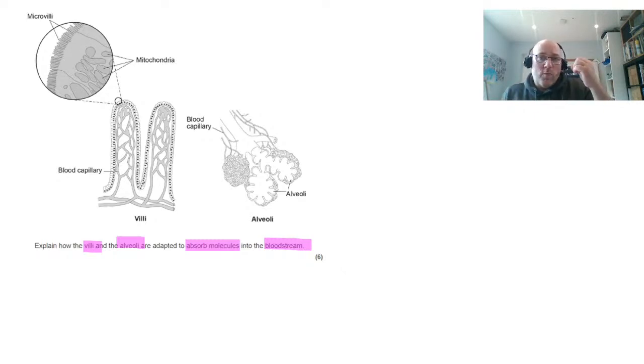So when you're practicing this, what are the 3 things that all good surfaces have? Alex has already said them there. Thin walls, single cell thick, high surface area, good blood supply. But then if you want the full 6 marks, you've got to explain each one. Why thin walls? Makes a short distance for materials to diffuse. Why folded and all these villi, all these like folds? Large surface area, rapid diffusion.